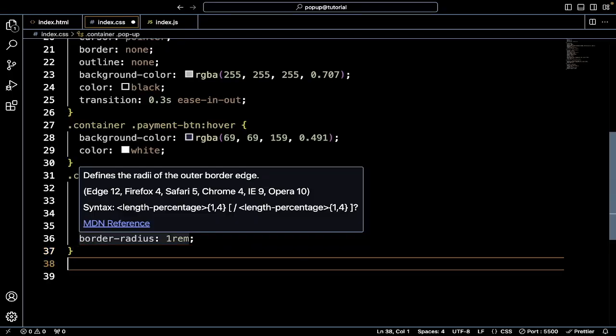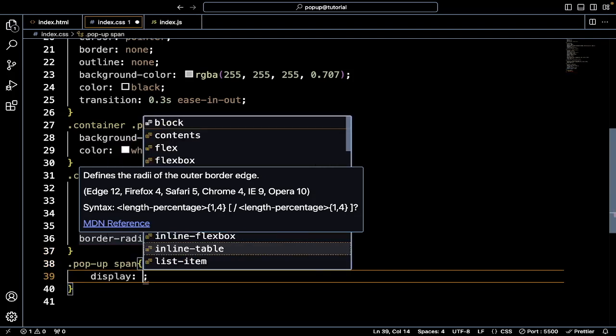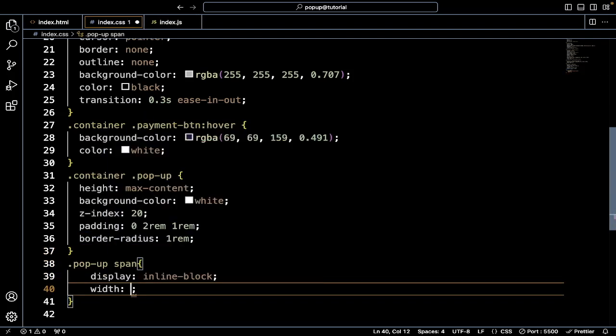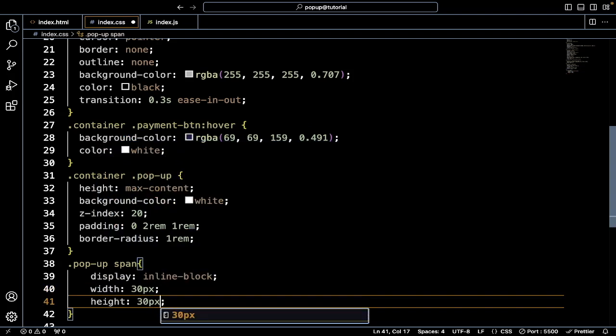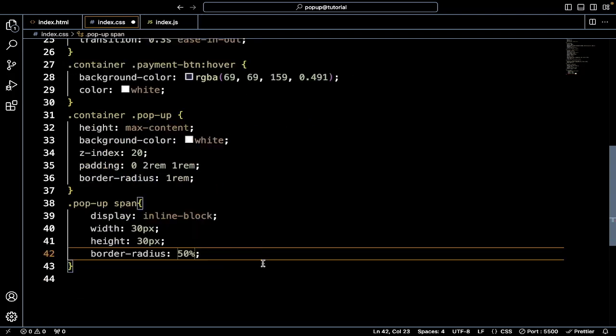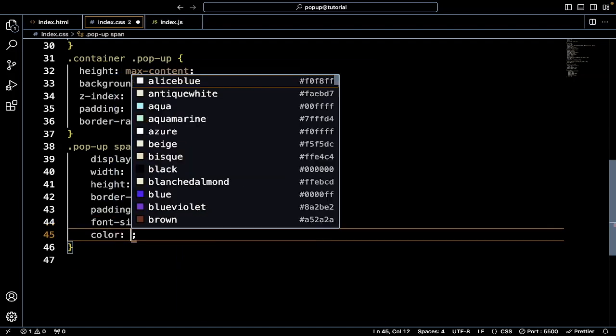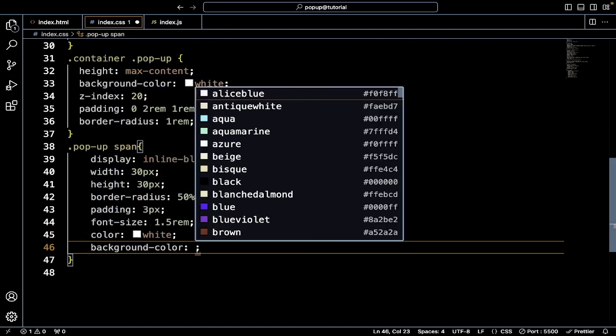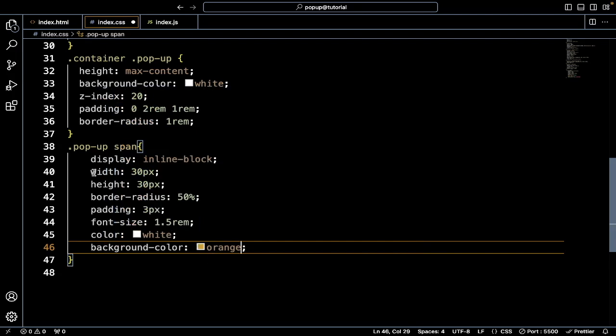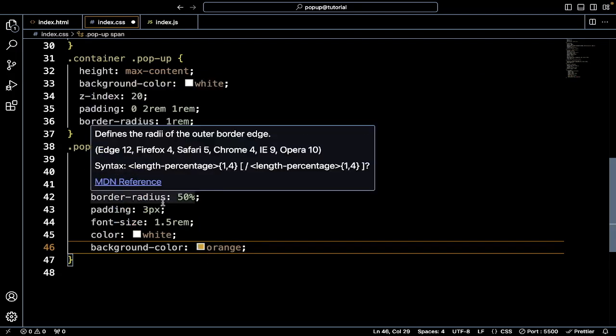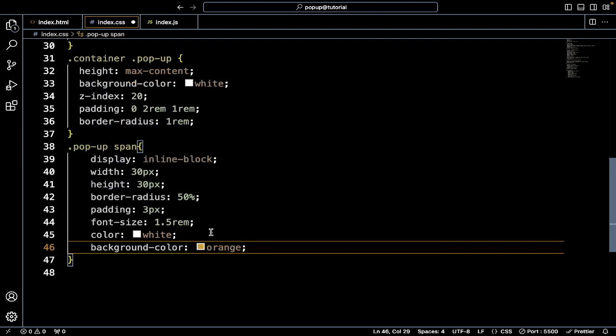Now let's start the span inside the pop-up. We give it the same width and height, which is 30 pixels, and apply 50% border radius, so we'll have a perfect circle. We give it some padding, increase the font size to 1.5 rem, change the color to white and the background to orange.